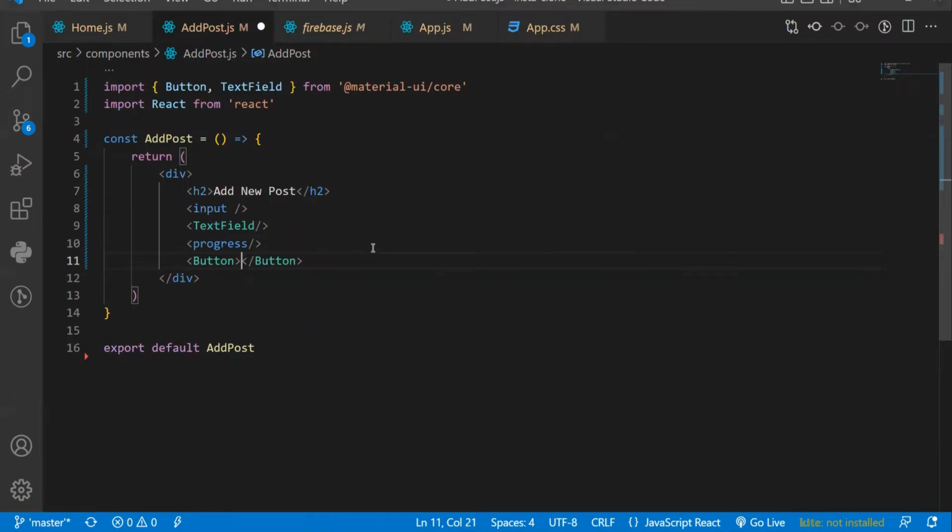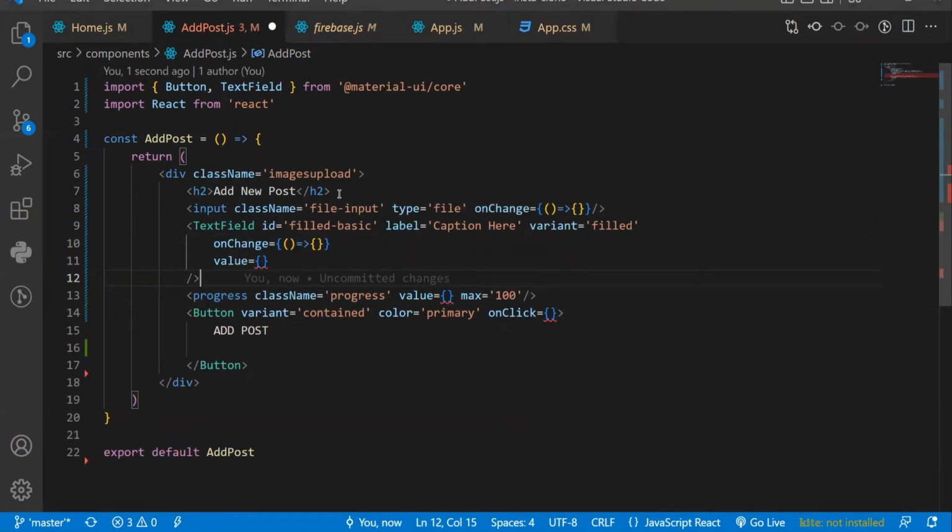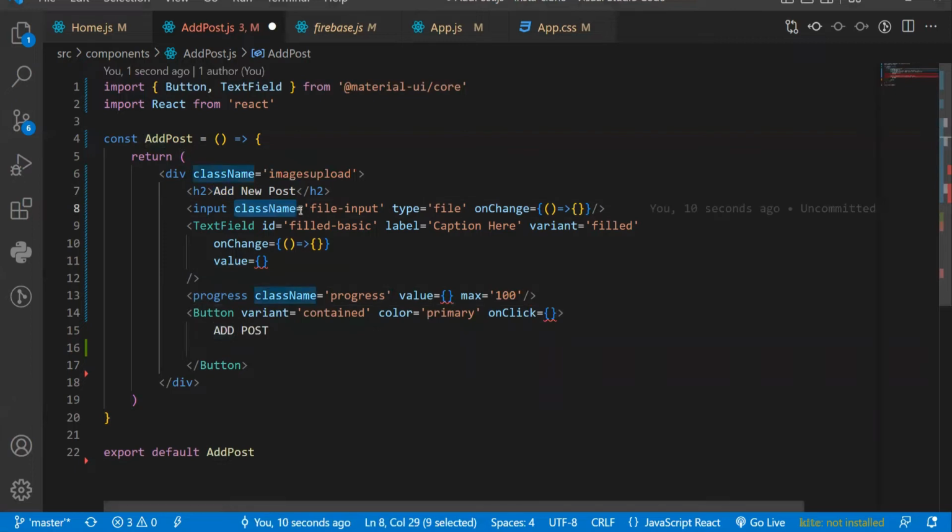Now I'll add some attributes to this input text field, the progress bar and also the button. Here I have added some styles. First is the add new post heading, and for the input field I have added a class name, and the type should be file because it should be the image.